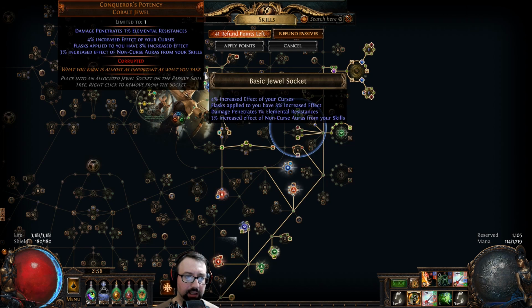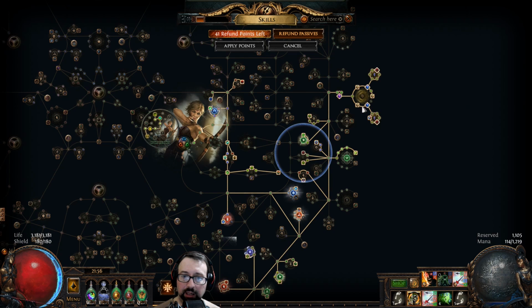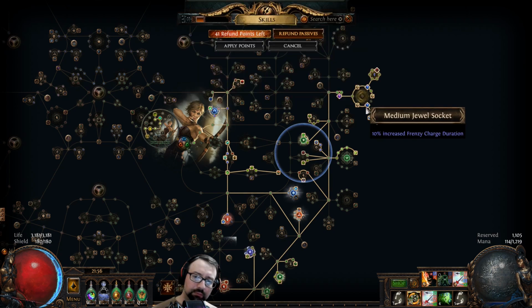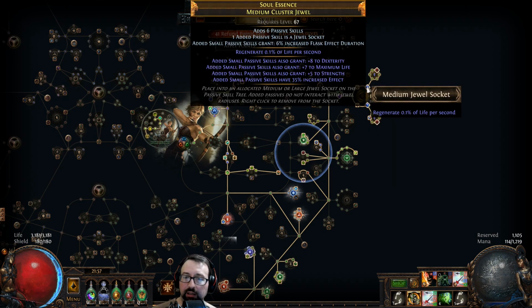I've got this funny little jewel up here. This jewel is not all that great, but I go ahead and run it when I haven't put the extra 2 points over there. We have upgraded the medium cluster jewels. They cost me about 1 exalt each. I bought the base, it was much less than 1 exalt, and then I simply just alted and scoured until I got something decent. Basically, I'm looking for 35% increased effect plus 3 other things that are decent.